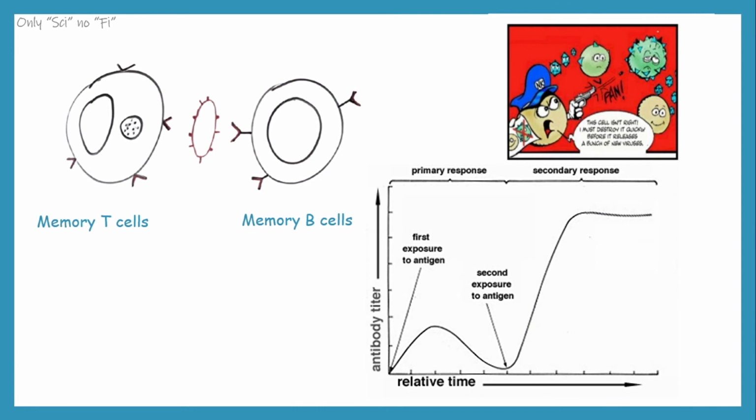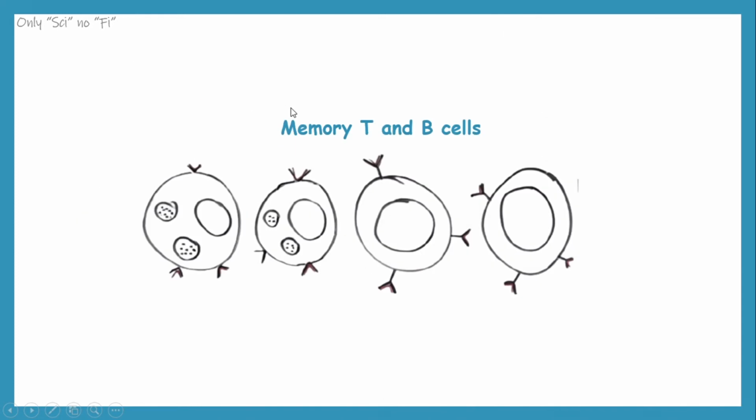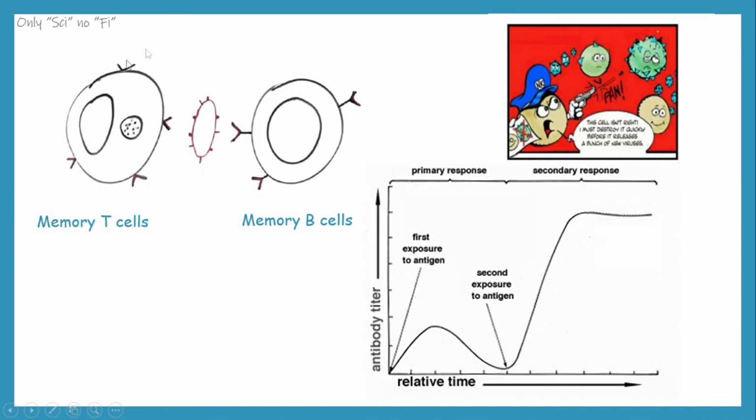Now, when the body comes across the real infection by the same pathogen the second time, these memory T cells and B cells play an important role, quickly eliminating the pathogen and providing protective immunity, and hence eliciting a faster and more effective immune response. As I had already mentioned in the previous video, the primary response takes relatively longer and less antibody titer is generated, whereas a secondary exposure to the same pathogen results in a response in relatively less time because of these memory cells, and a high antibody titer is generated, hence effective in eliminating the pathogen faster. This is how vaccination works, wherein the first exposure is the vaccine itself, whereas the second exposure is when you actually come across the pathogen the second time.